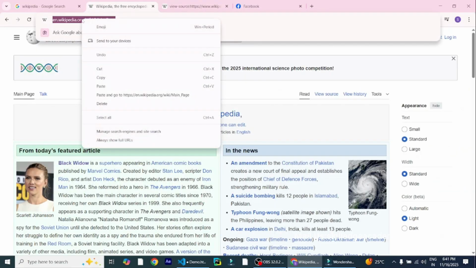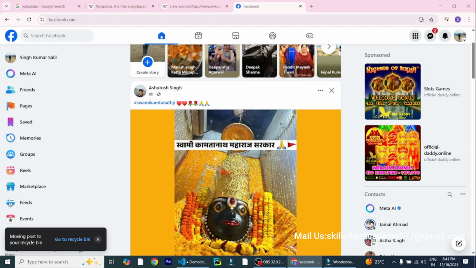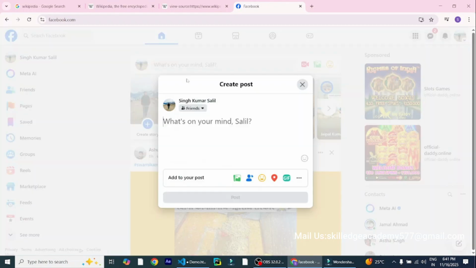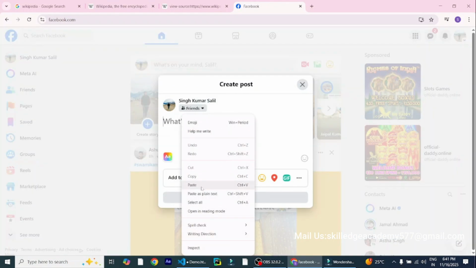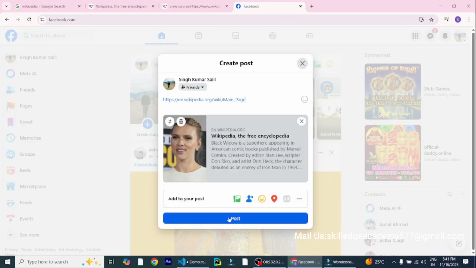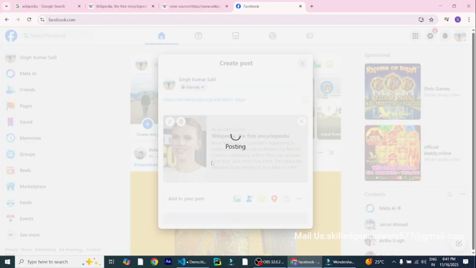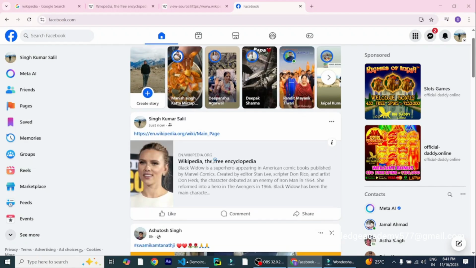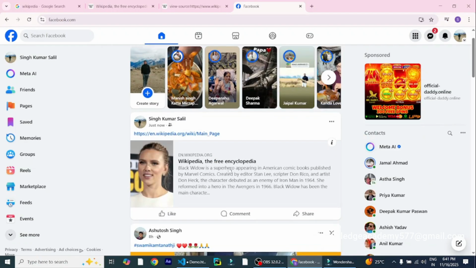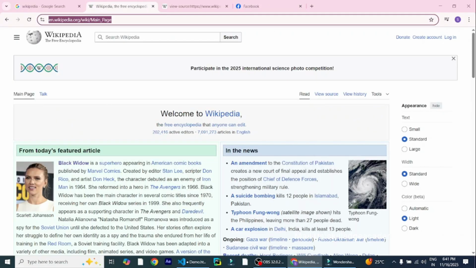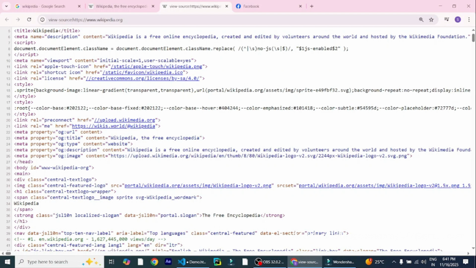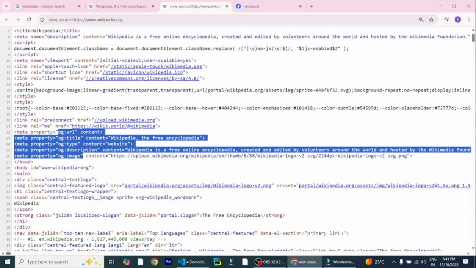If I copy the link and go to Facebook, and try to share this and post it, just wait, you can check the structure, the photo, the title and all, what text has to appear. This is what has been described by the OG. It is used to describe the structure of the link which we share from any website on any social media platform.